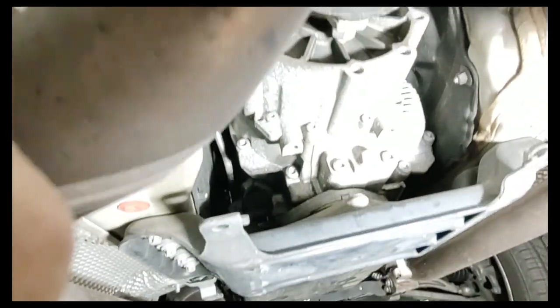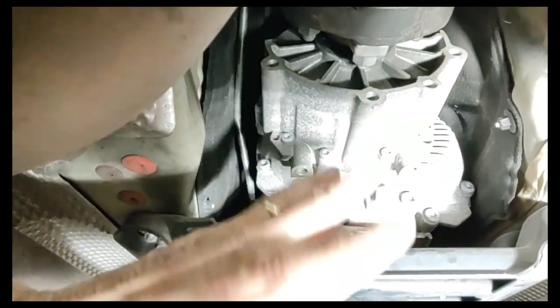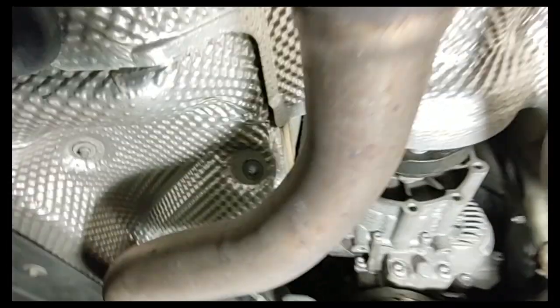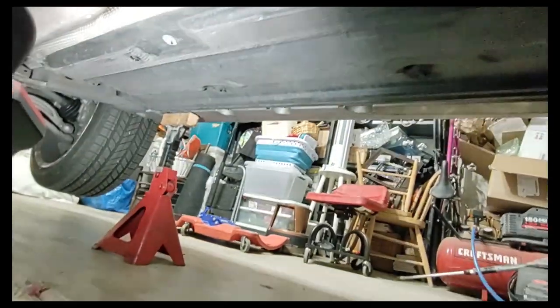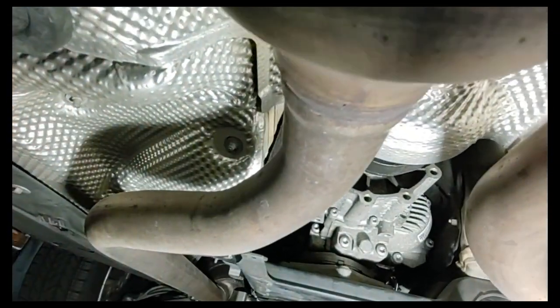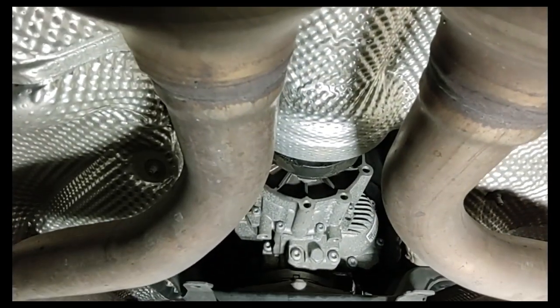The transfer case itself is what the dealer will tell you is an integral part of the transmission — and it is bolted on. It doesn't look like a typical add-on transfer case, but it does come off in two pieces: the rear suction housing and the front suction housing. The first big step is dropping the drive shaft, because that's got to come off in order to get anything off. It's pretty well obscured by other stuff. The exhaust system doesn't have to come down, which is good news. I will have to take off these large plastic panels and relocate this heat shield that covers the front half of the driveshaft.